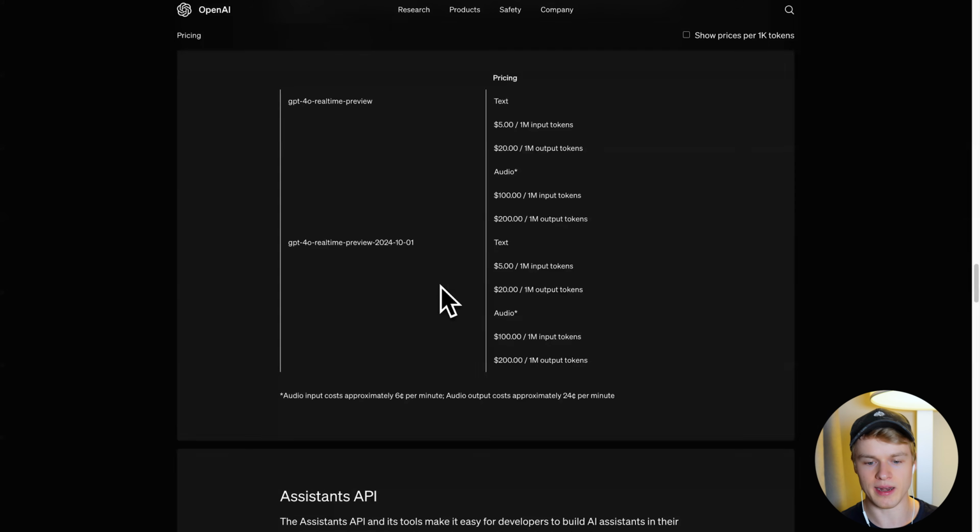And I'd just like to mention again that those prices will most likely come down over time once they get more experienced and just enhance the real-time API over time. Because that is always the case, as you have seen with the token usage and the token pricing over the past couple of months, or even years.